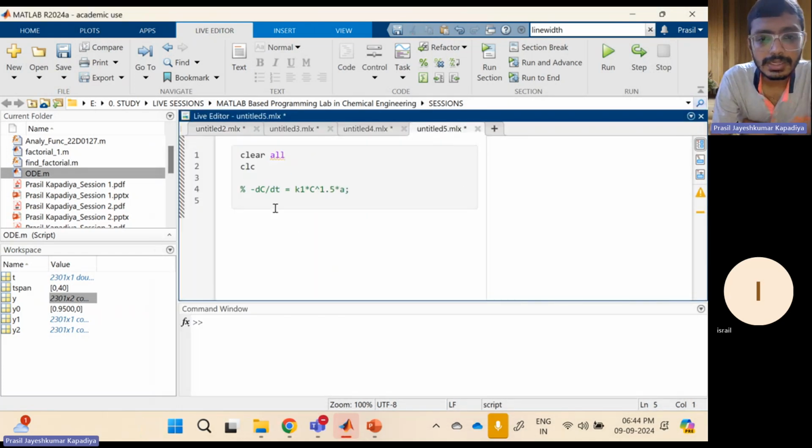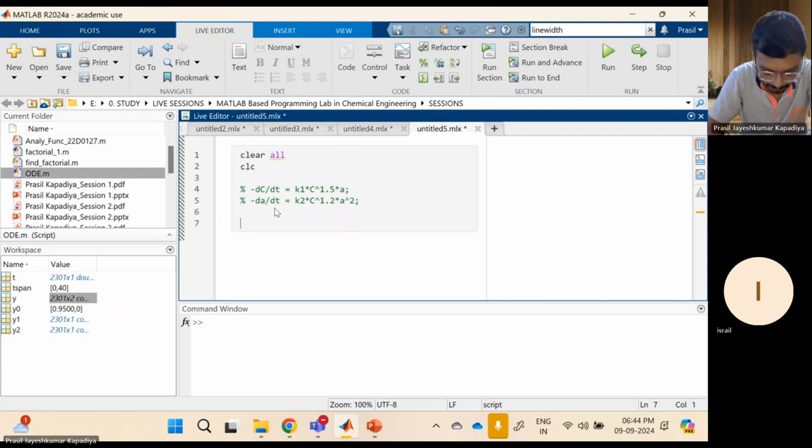Okay, so here dc by dt is this term. For my second equation, minus dA divided by dt is equal to k2 into c raised to 1.2 into a square. Okay, so let's first write down one function.